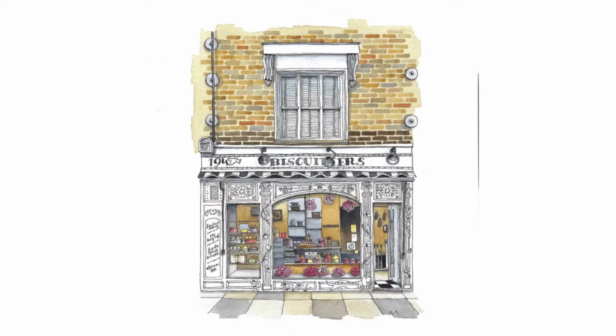And then what about the Biscuiteers? The Biscuiteers is, I think, in Kensington. It's in London. And I hope I will visit it this summer because I'm going on holiday to England, and I certainly want to go to this shop and buy some biscuits there. And would you bring them the drawing and drop it off? Yeah, well, the originals get sold very quickly, so when it's not sold, I will bring it with me and I'll give it to them. Yeah. Oh, that's so great.